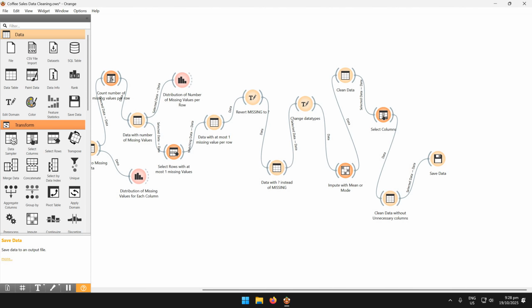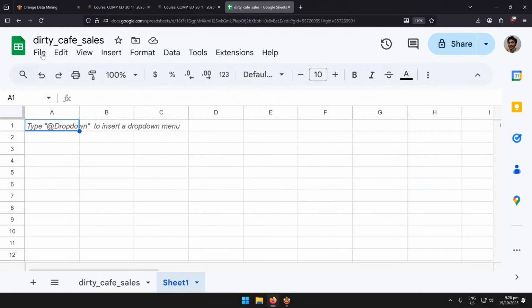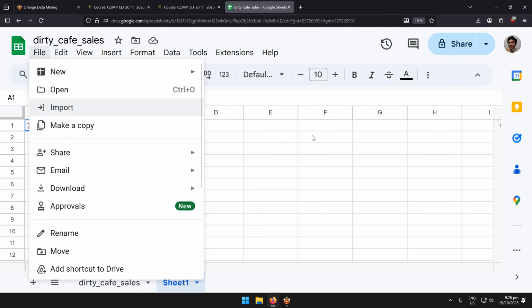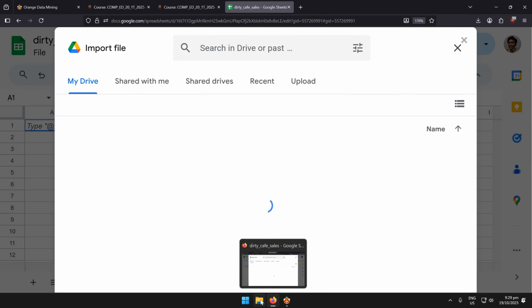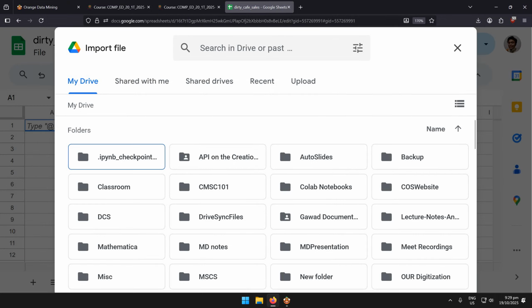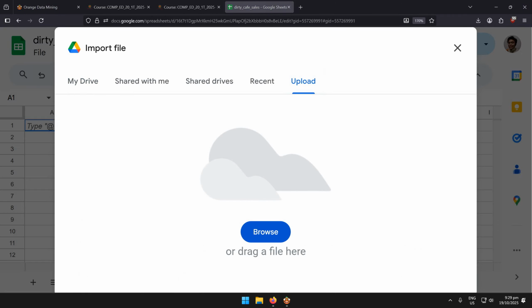So in Google Sheets, you can import that data. Let me try to do that as well here.